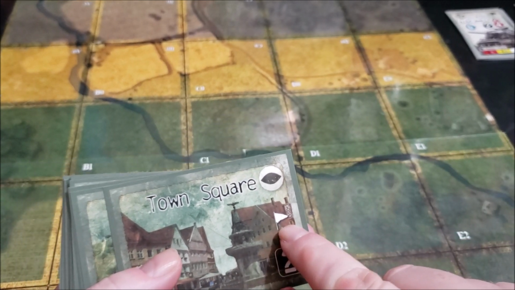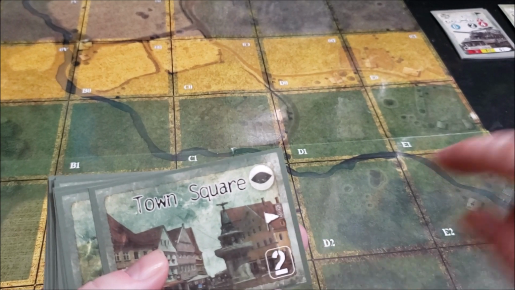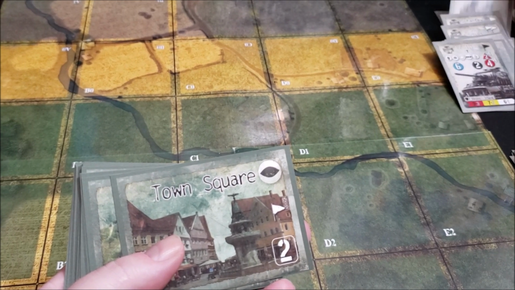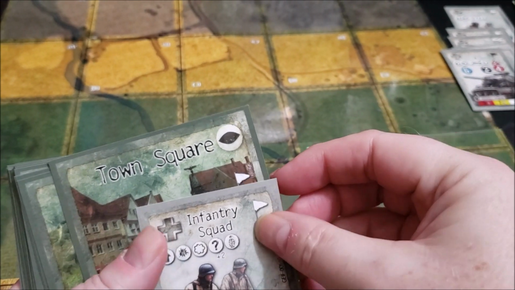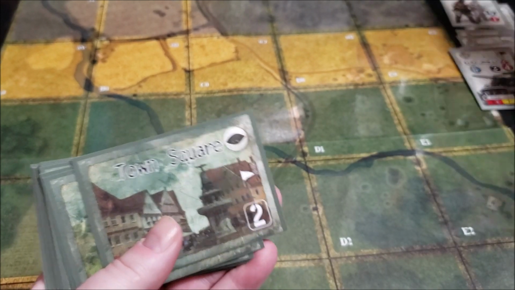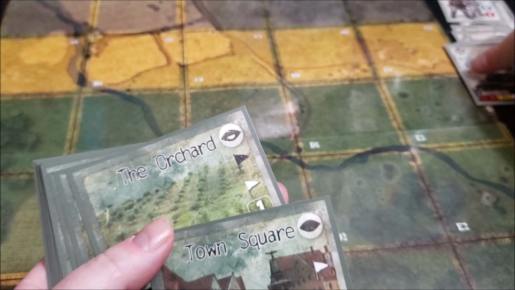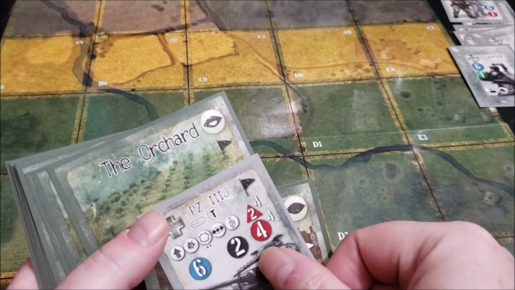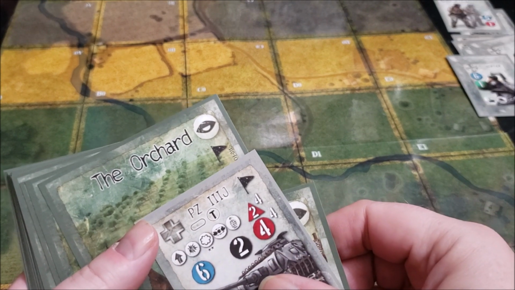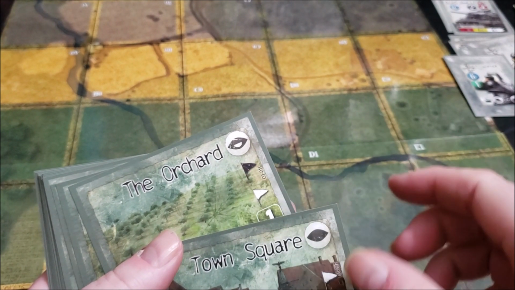To capture this sector, you need a unit with a white flag on it, and mostly that is going to be infantry squads. Infantry squads have a white flag, so to capture the town square, you need to have one infantry squad with a white flag on it. Now, sometimes you may come across something like the orchard, which has a black flag and a white flag. So to capture that sector, you will need a unit with a white flag in it and a unit with a black flag, which is usually vehicles. Actually, I think it is just vehicles. I don't think ordnance or guns fall under that. So to capture that area, you're going to need an infantry squad and a vehicle in there.